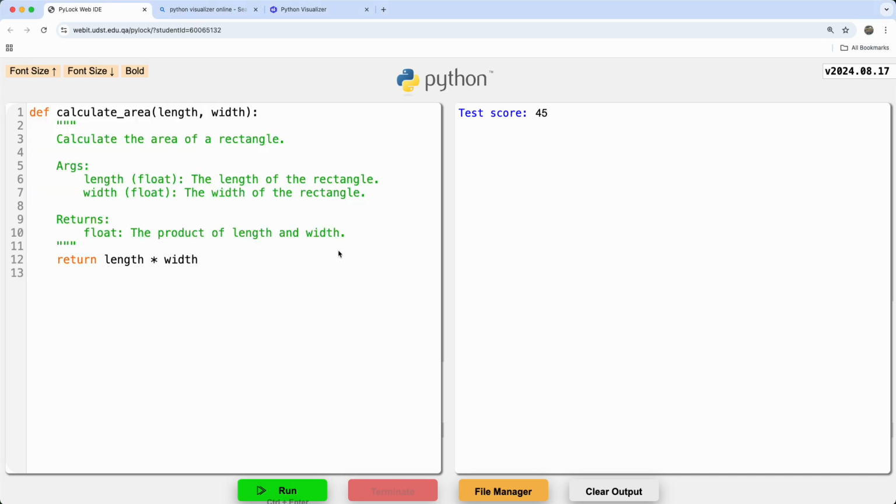calculate area. What does it do? You managed to figure that out? Wow, really? How'd you know it was an area of a rectangle and not the area of a circle? Because it said right there, you saw all these green letters and it actually described it. How many parameters does it take? 2. What's the first one? Length. Is it an integer or a float?